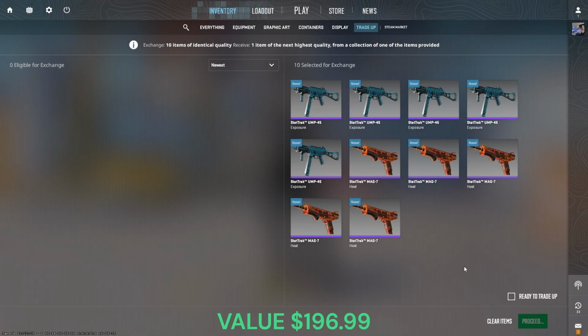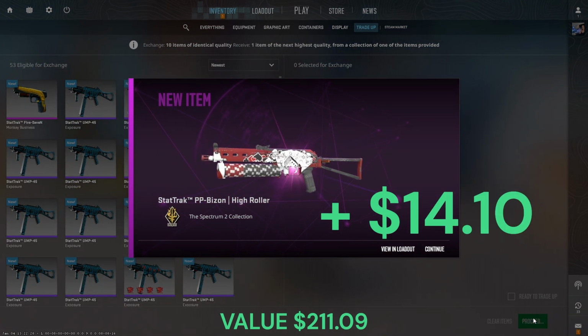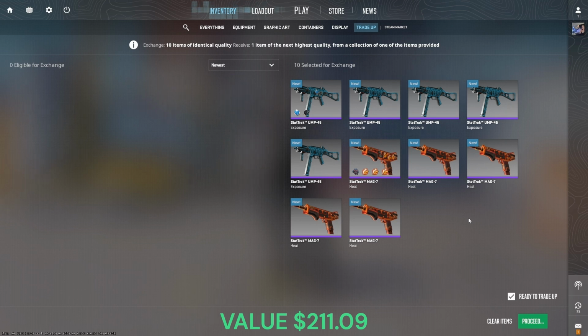Great way to start. We got our second trade up ready to go. Let's see if we can hit that Galil. 3, 2, 1, go. We will take that. $14.10 in the profit. Let's continue on. Trade up number 3 here. We got it ready to go. We do want to see that Galil, as I've said. Let's see if we can get it on this one. We need that $50 profit. That'll be huge. Let's do it.